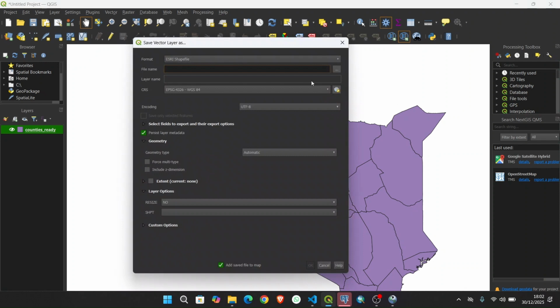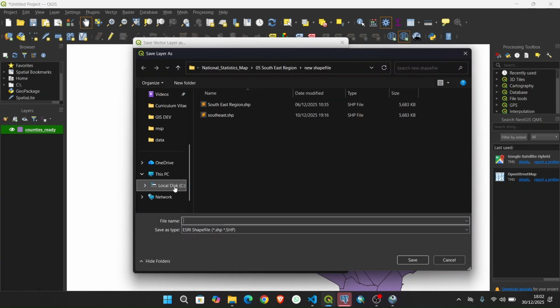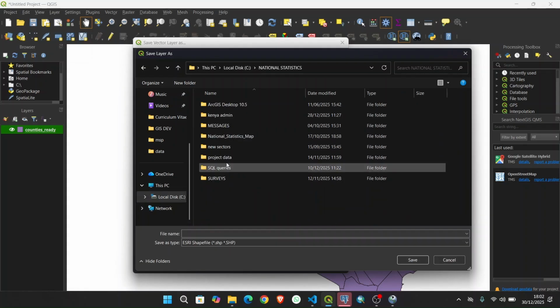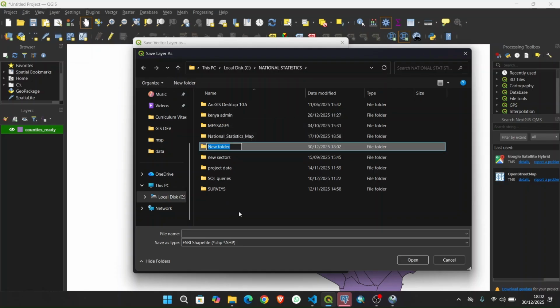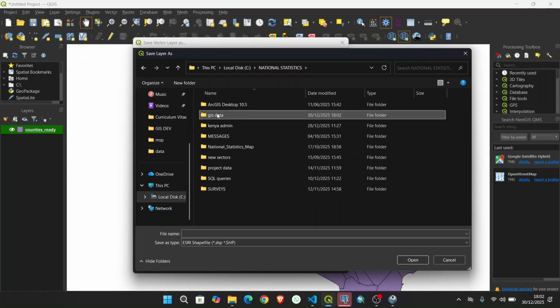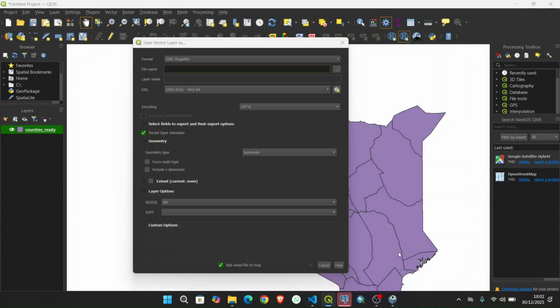So save as shapefile, and then I'm going to save inside a folder. So I'll go ahead and just add inside some folder. So I don't know which one is correct, but I can still create a new folder here and just say this is my GIS data. Click on that one, and then I'm going to now give it a name, and this is going to be a shapefile. So I'll say county_pop. So county population, that's the name of the file. And then I just click on OK.